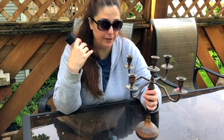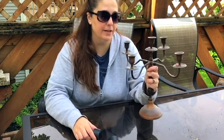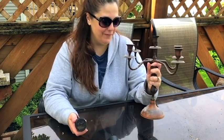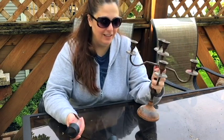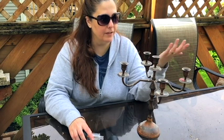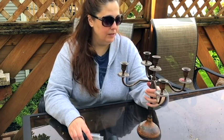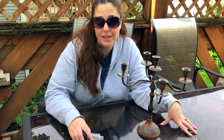This is a candelabra that I found while cleaning out my living room. I was getting rid of things and donating things to Goodwill, and this was something that I purchased a long time ago. It was an expensive candle holder when I bought it, and we used it a few times, but it's gotten really dusty, and we just haven't used it, and I don't really think it fits our vibe anymore. So I was putting it in the donation pile, and I thought to myself, hold on a minute, I could turn this into something that I could put on our outdoor table and give us lighting at night for when we have dinner outside.